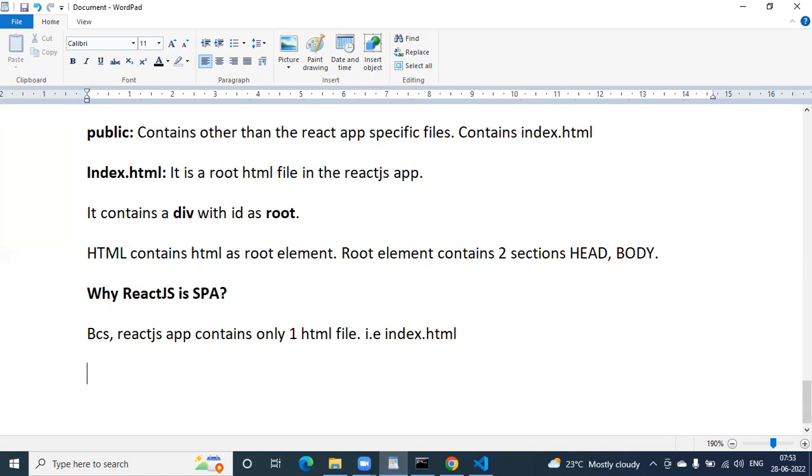Sir, why are they choosing the single page application? What can you achieve with a single page application? For example, I hope everybody here knows the Big Boss story. Within one home, we take multiple members and keep observing what they are doing. We add a task between them. For example, if I take 10 members to Big Boss, can I construct 10 different houses and put them into the 10 different houses? What will happen?